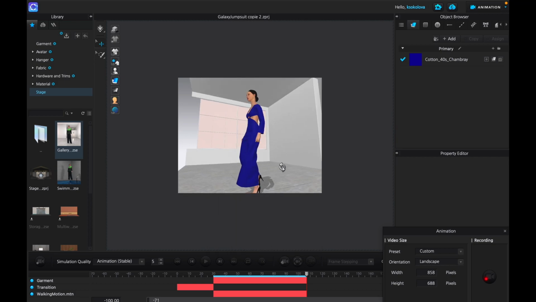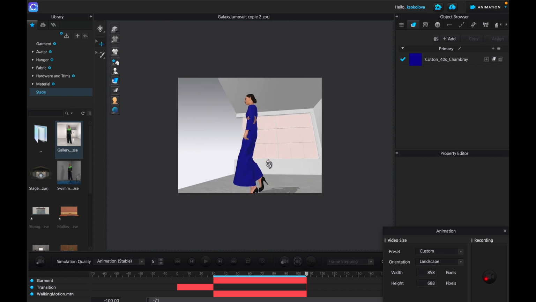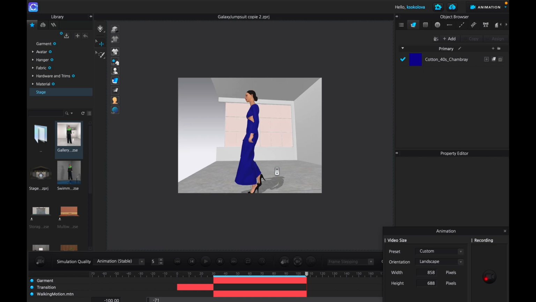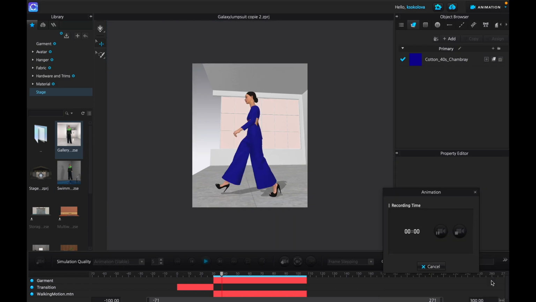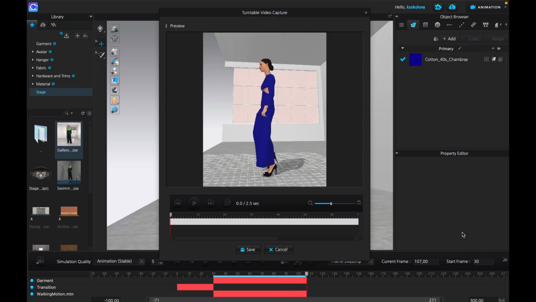Make it a little more pretty. More Instagram friendly. Just save.